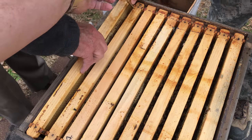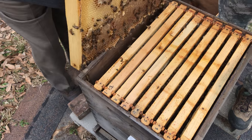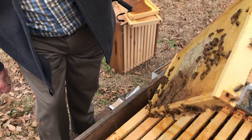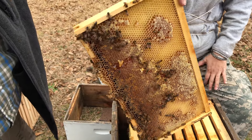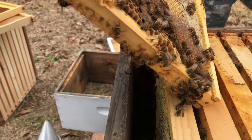Can you grab it? They've been eating. Mm-hmm. They got plenty to eat. Yeah, that was my issue. I thought they had too much to eat. They were completely full.